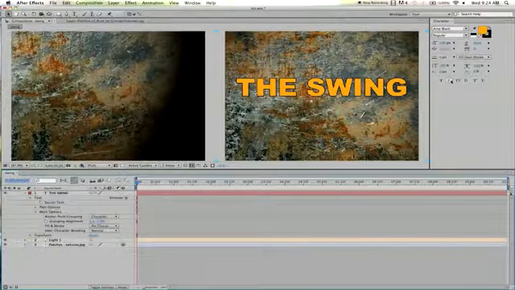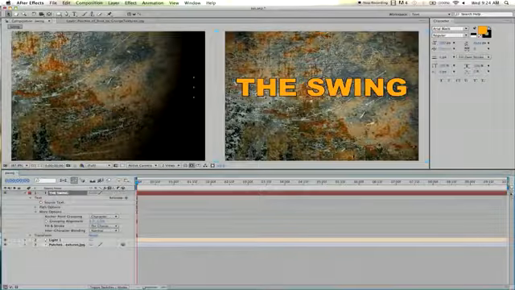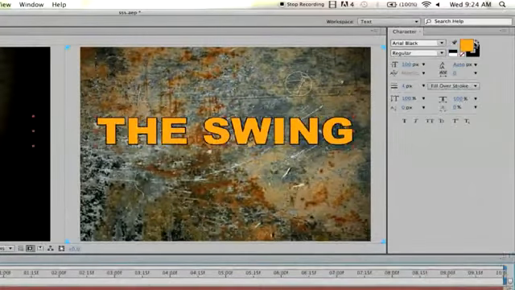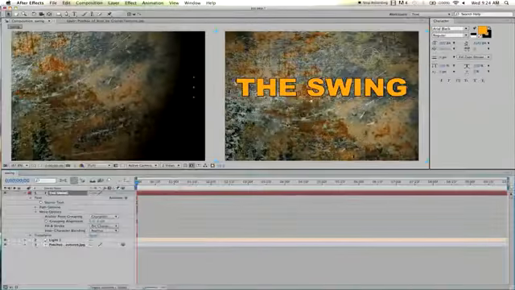So what I have is a 3D layer, just some texture in the background. It's positioned 500 pixels back. I got a spotlight, and I have this text layer. It's centered. I did layer new text, and I'm using Arial Black with an orange fill, black outline, 100 pixels, and my fill is fill over stroke. That's it, really nothing more than that.